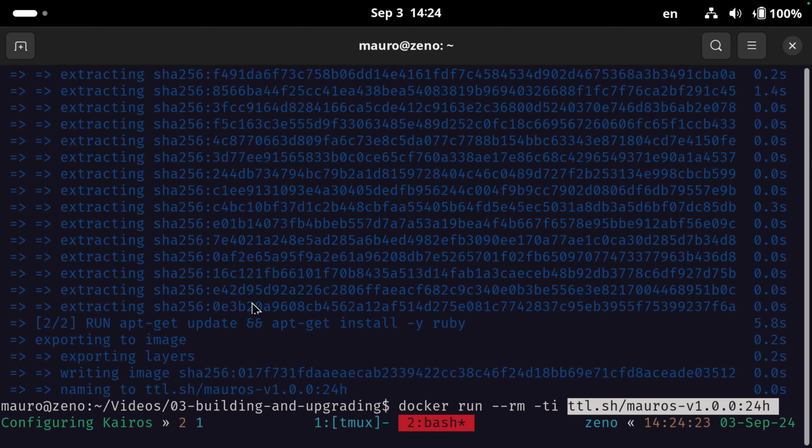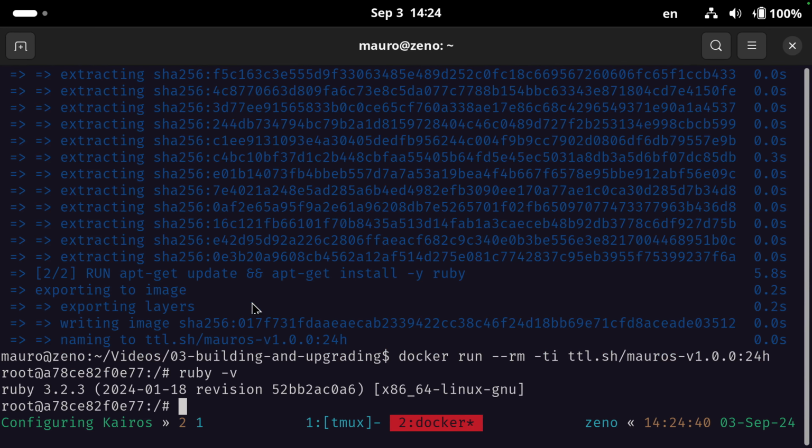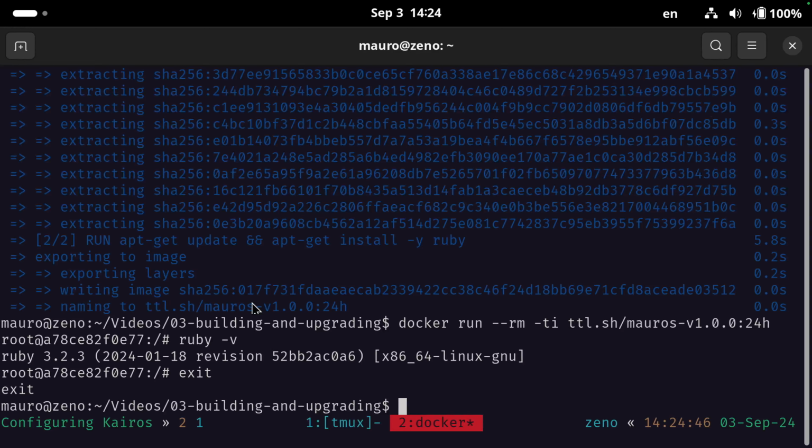The aim is to remove the image after I get out, and -t is to get a TTY console, and -i is to be interactive. So now it has started, and you can see that I have Ruby installed on my system. This is exactly what we want, but now we also want to put this into our node.